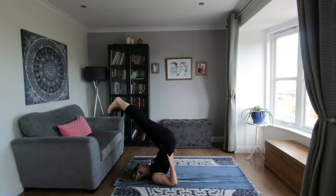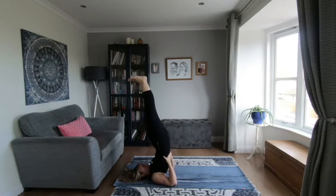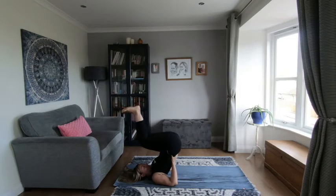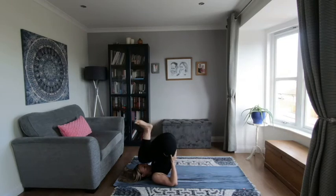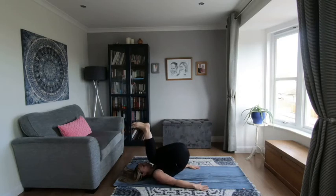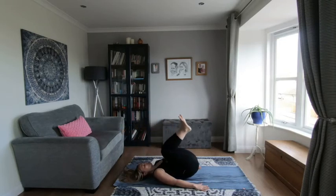If you prefer full shoulder stand, you bring your toes up to face the ceiling so that you look more like a plank. You get more stability with the modified version where the feet are behind the head. Bend the knees. Bring them back into your forehead. Slowly, vertebra by vertebra, roll yourself back down.